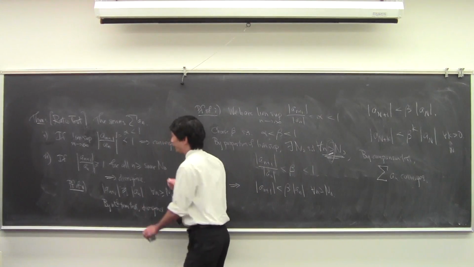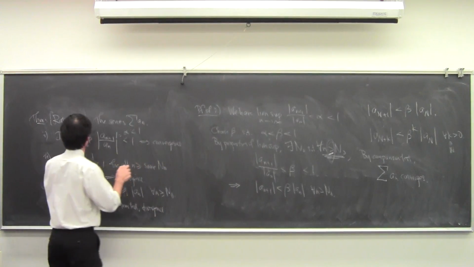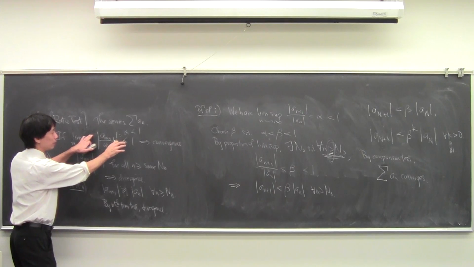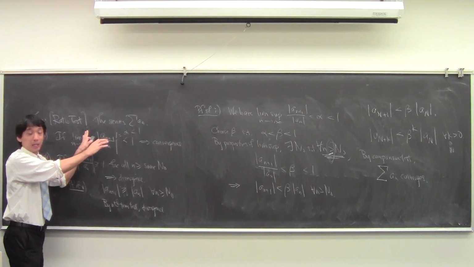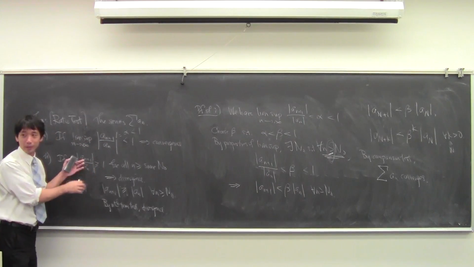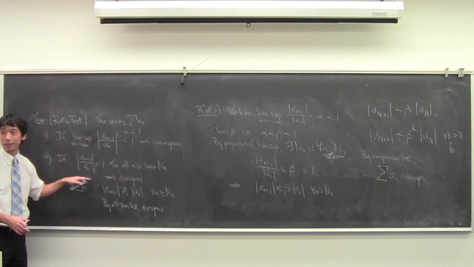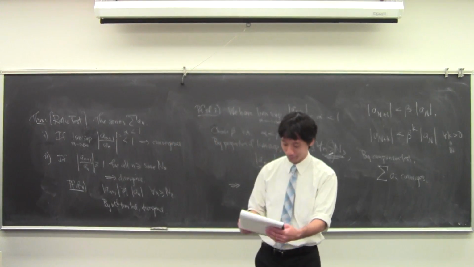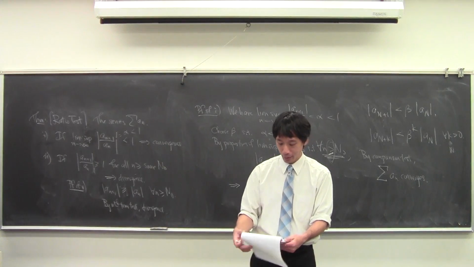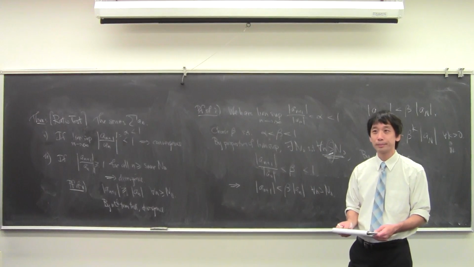So the original ratio test back in Calc 2 is sort of more cleanly phrased than this. It says if the limit of this is less than 1, then you have convergence. If the limit of this is greater than 1, then you have divergence. But because we're talking about the lim sup, we can't phrase it so cleanly. But you can state something that's stronger, actually. Okay, any other questions?